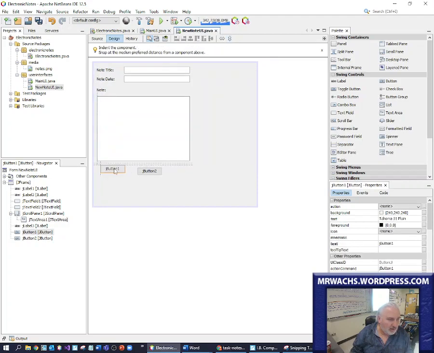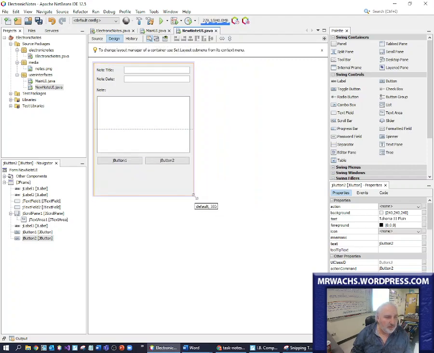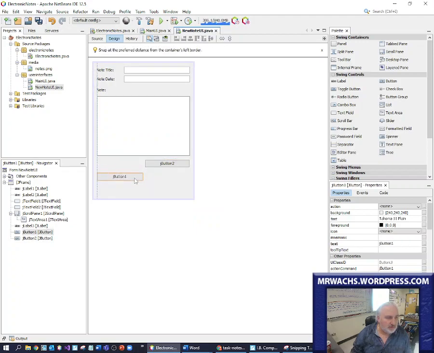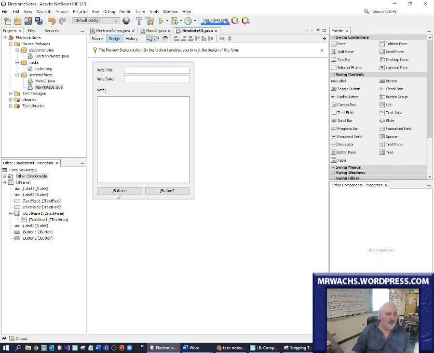And now I'll kind of draw out these buttons a little bit, so they go about halfway across. Just want to see how close. Oh, perfect. Okay. And then tighten that up. Whoops. Let's put those further down here. Stretch that. There we go. That looks pretty good. That'll be what we'll have for our new notes.